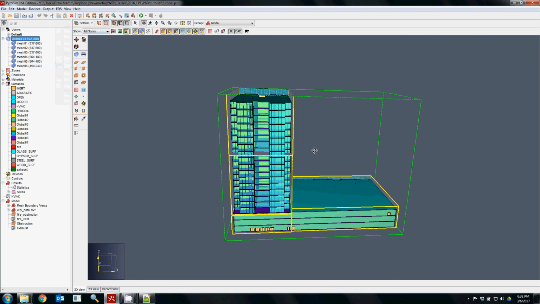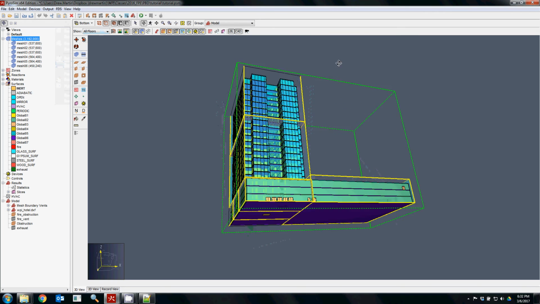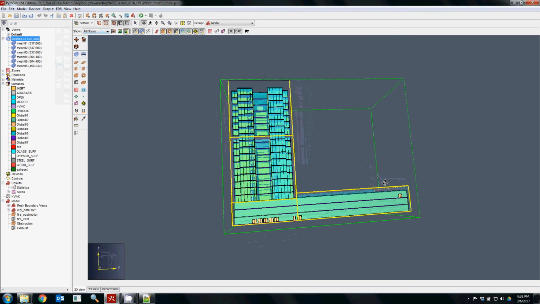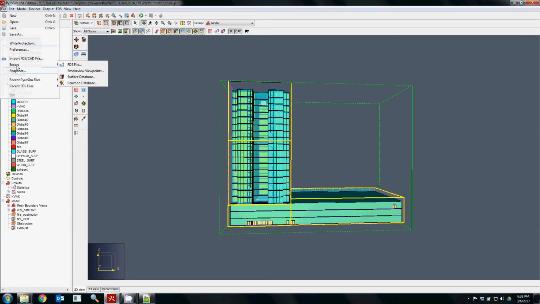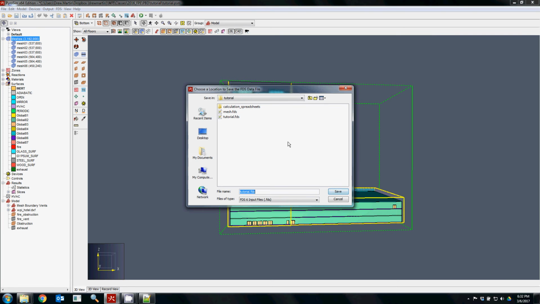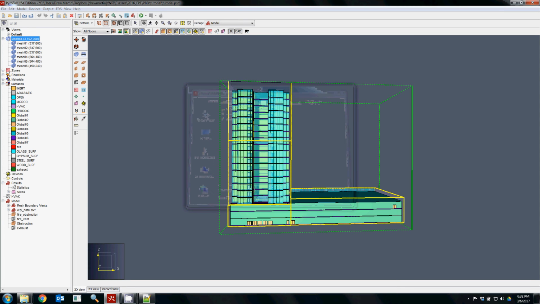The other thing to note is that, as I said before, Pyrosim is just a preprocessor for FDS. So one of the things that we usually do in my professional setting is we'll just export an FDS file, because we're going to be running FDS not through Pyrosim.